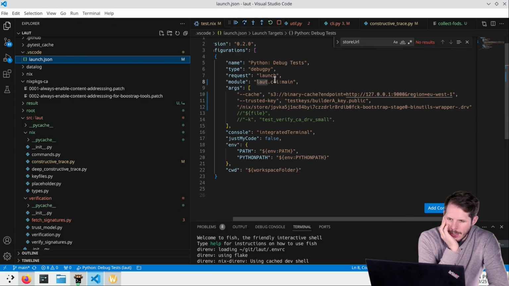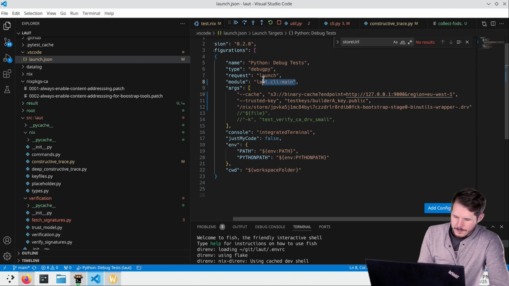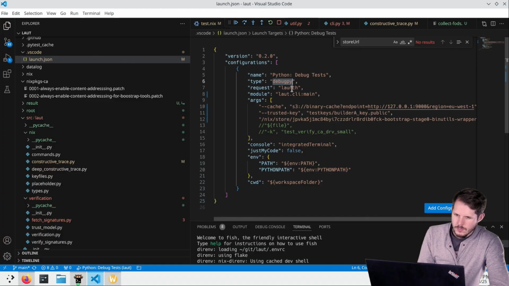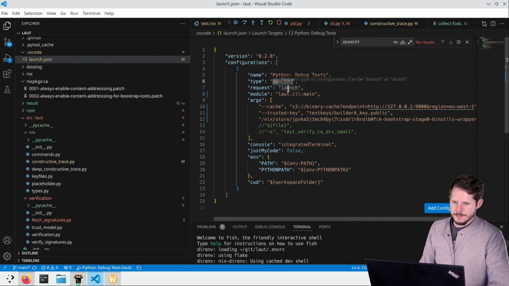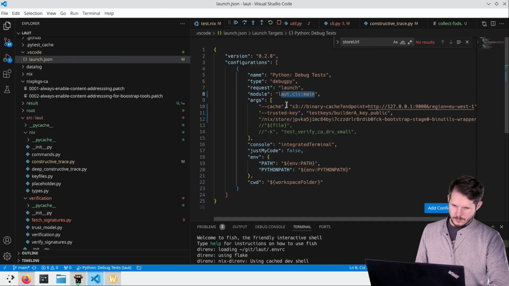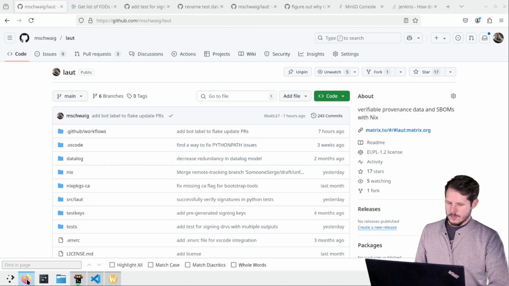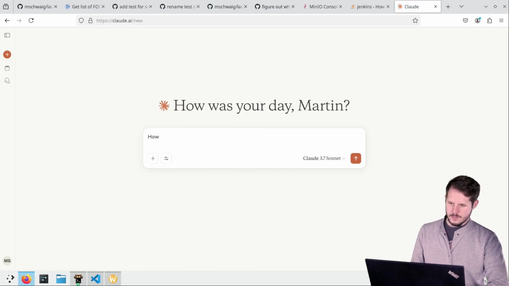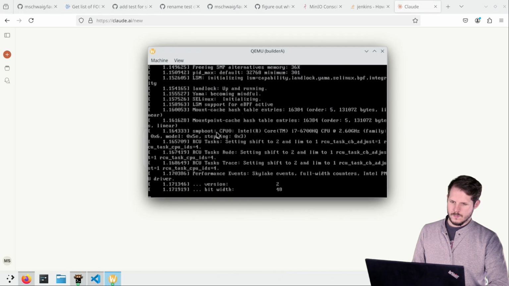So here we're not debugging the package, we're just dealing with the raw Python stuff. Type. Yeah, debugpy is probably not, is it the right type? This might actually be a thing that I just ask AI. Cool, the builder is starting.